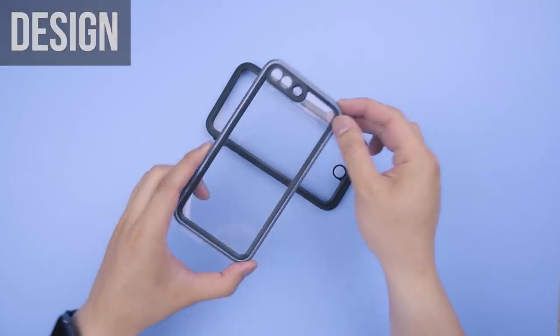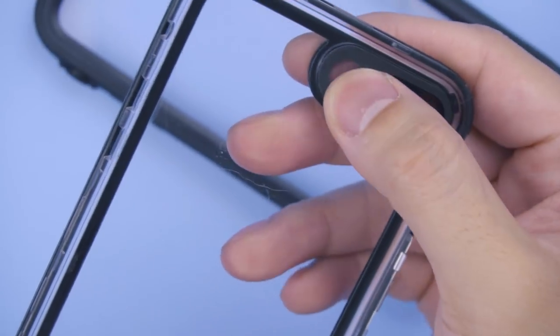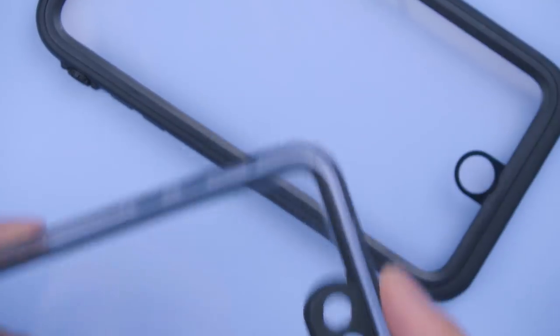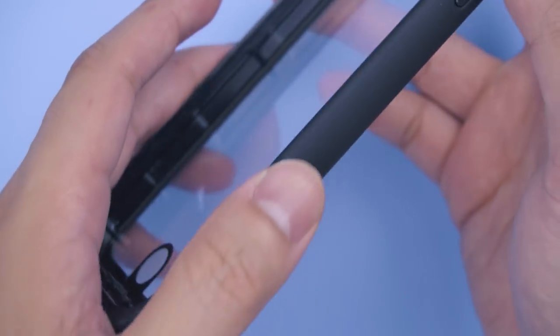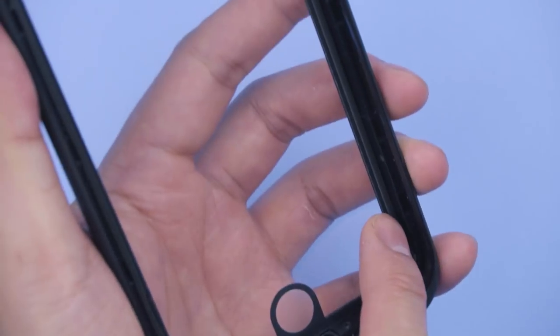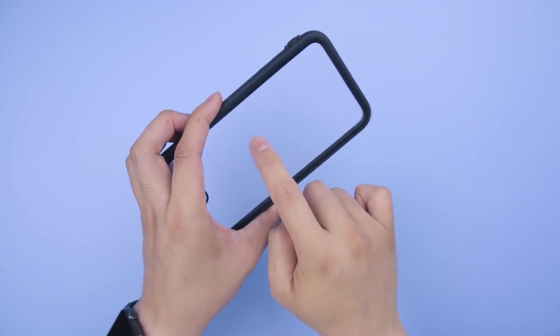The boring parts first: a two-piece design with a hard clear backplate, foam cushioning for the camera, and arguably the most important piece — the rubber ring gasket around the edges that keeps the water out. Don't lose this. A thick but soft rubber bumper around the front piece, with similar foam padding around the edges for your iPhone, and a flexible clear screen protector to seal the deal.